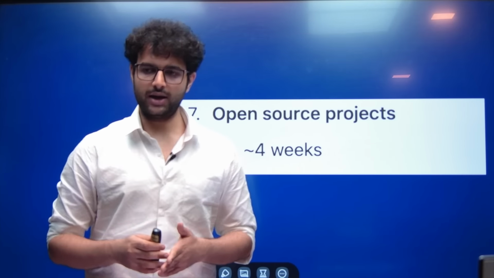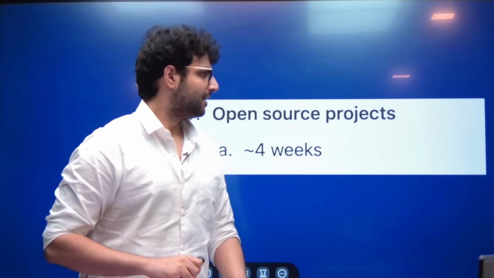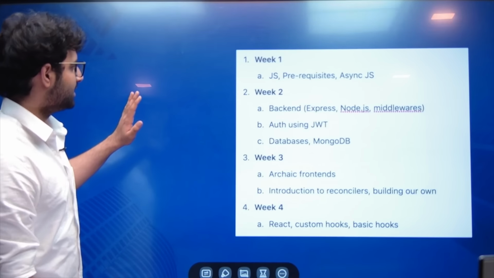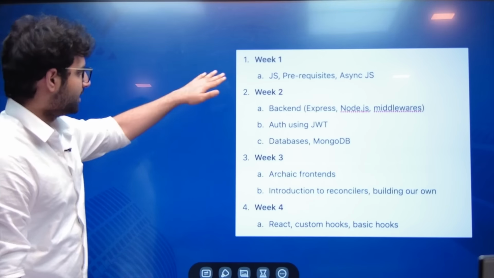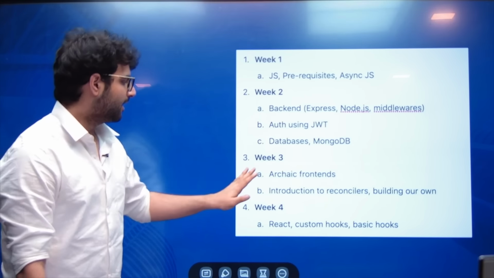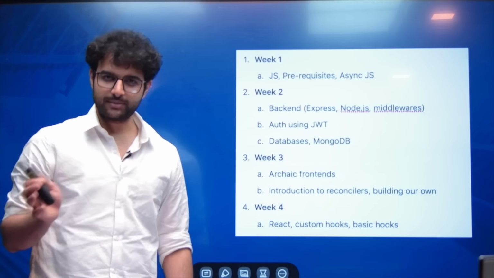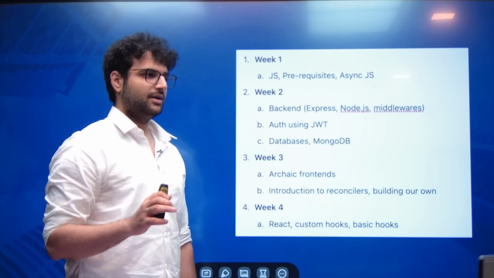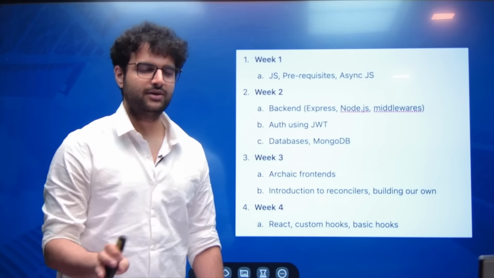You can join if you already know a lot of the things that we've taught, which is JavaScript, you at least know a basic Node.js application you can write, and even React you have written. If you don't know TypeScript, it's fine, you can catch up. But if you have not written React ever, don't join right now. Wait for the next one, it will come very soon.